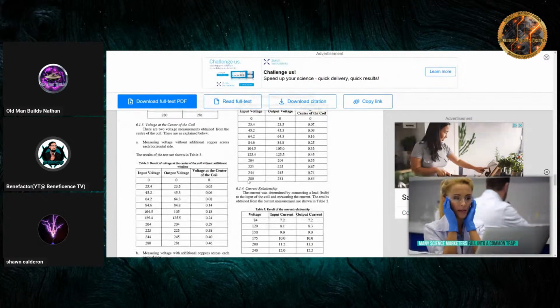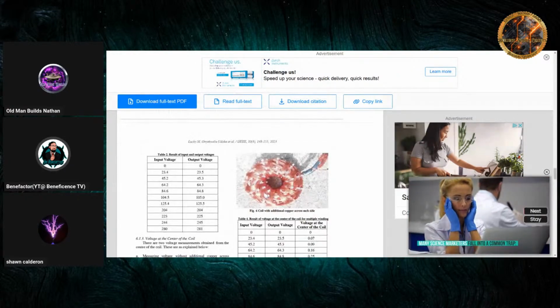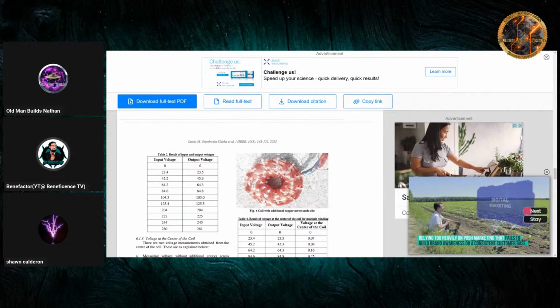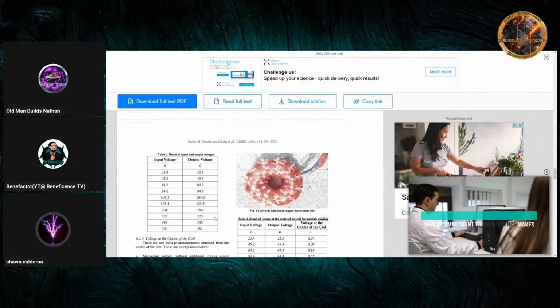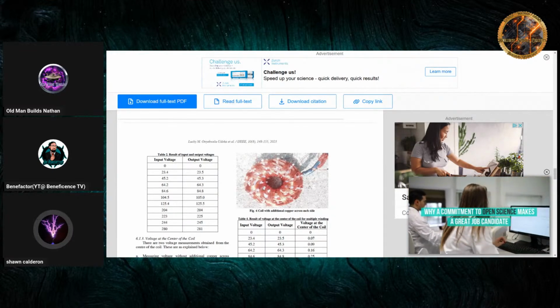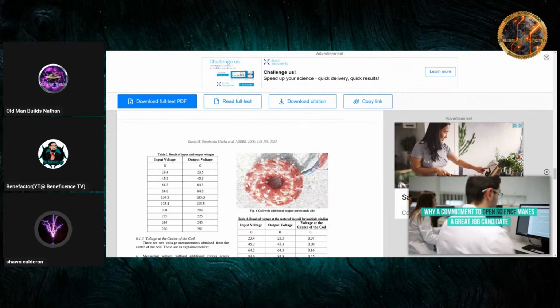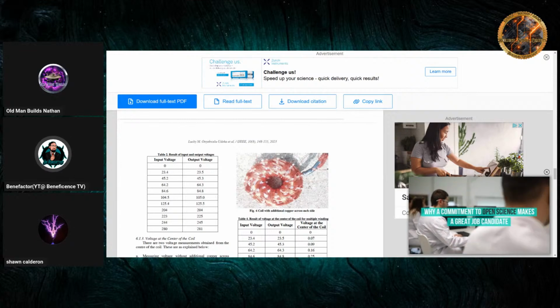And I don't think they're using the open circuit method. It looks like they're using the pickup method. So they're using pickup coils that are wrapped around the coil. What do you mean pickup coils? Not the individual pickup coils like Nathan. They're actually wrapped around the main coil? Yes, they're embedded into the coil.